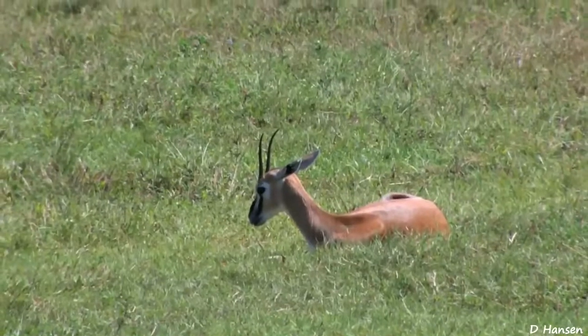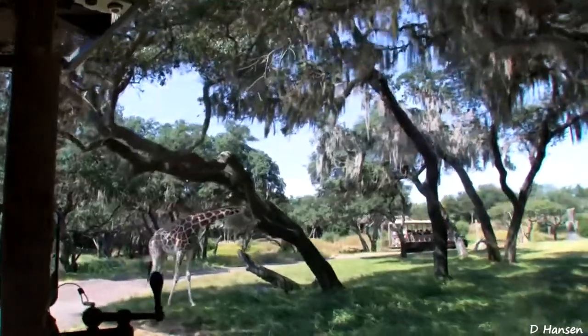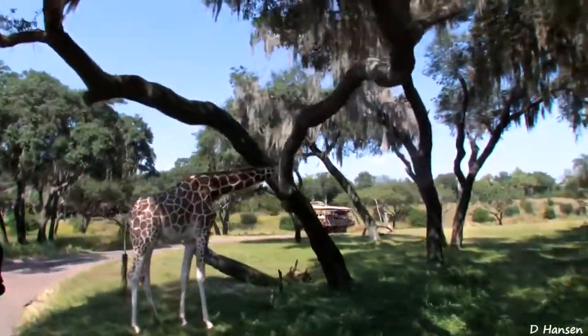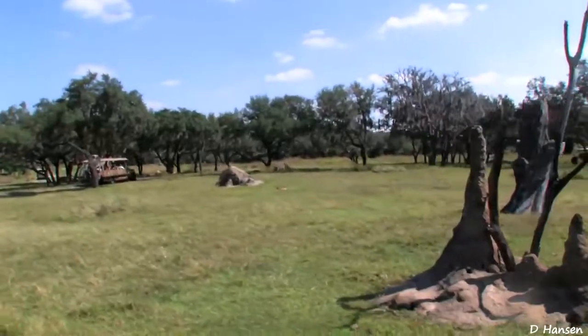You'll see those cute little animals there with the black stripes — very, very cute little guys. They're called Thompson's gazelles. Giraffes will eat the undergrowth of the trees, allowing sun to shine through, and that does allow the grass to grow nice and tall. Those are termite mounds — they'll get to be hard as rock when they bake in the sun all day.